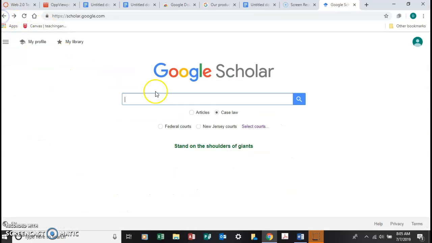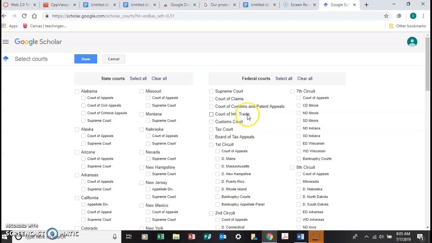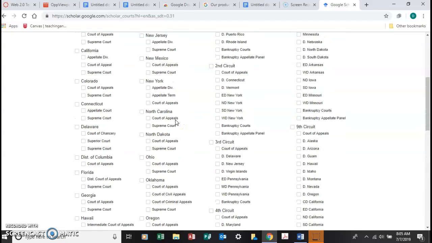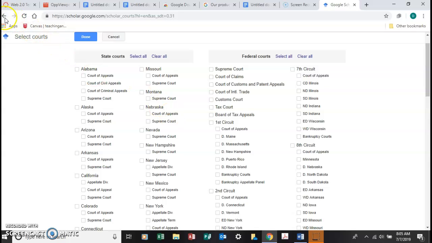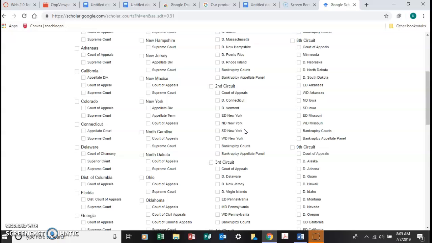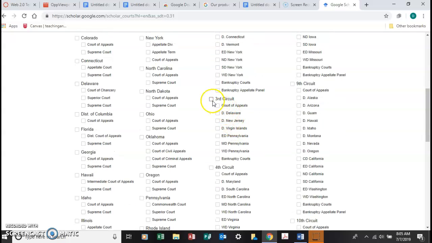And if, for example, you're looking for something in just the New Jersey courts, click here. It will give you all of the New Jersey courts. Where are they? Oh, I'm sorry. You just have to put New Jersey courts and it will do it. So if you wanted the New Jersey courts, you want the Third Circuit because you see New Jersey is in here, and you're looking for a New Jersey case that deals with federal law, but you want to stay within the circuit, you can just check off the circuit.